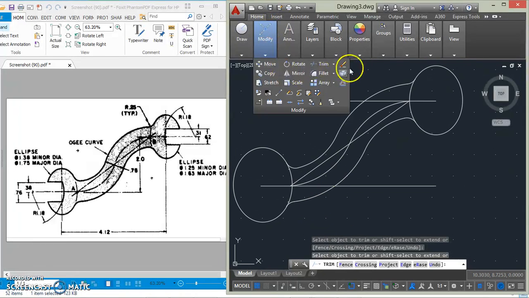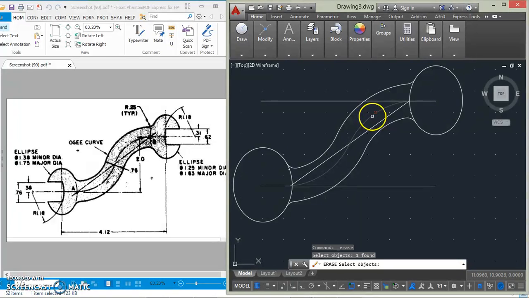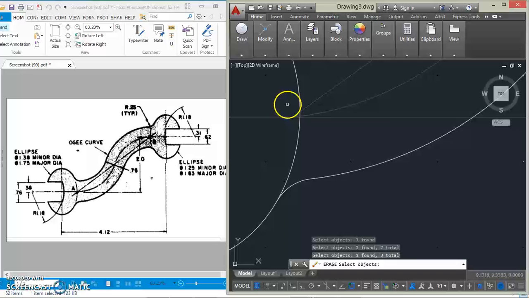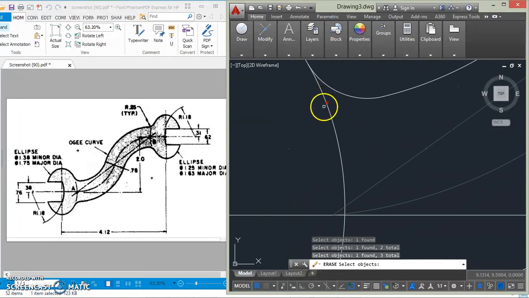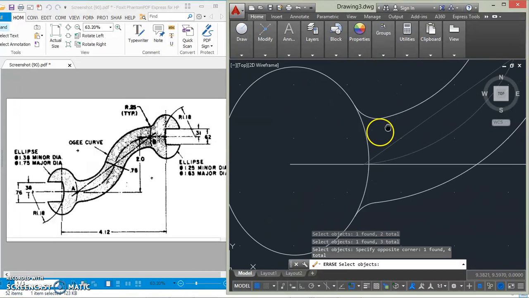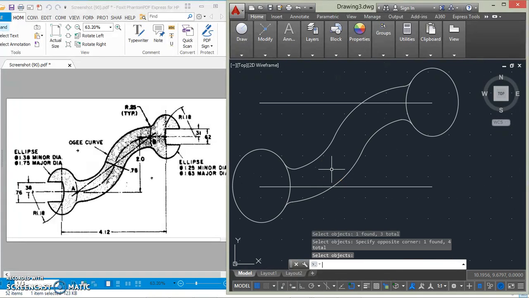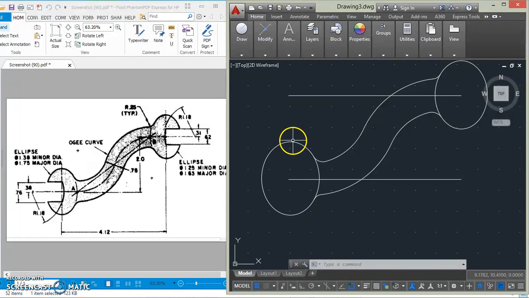Now we can erase some parts too. Having done that, let's complete the heads. For this side, we just offset this line by 0.38.